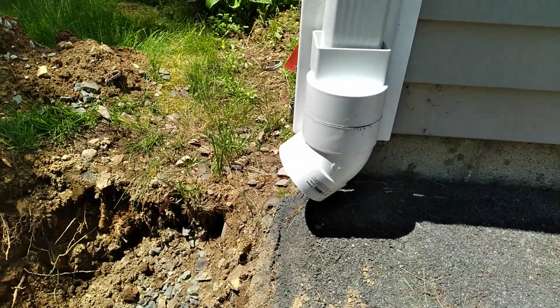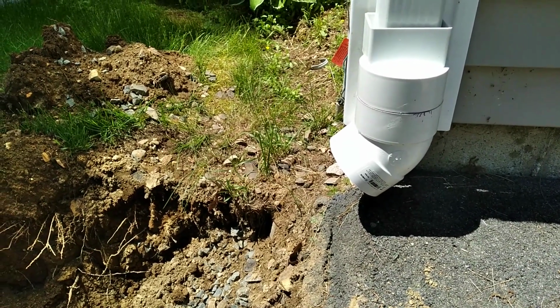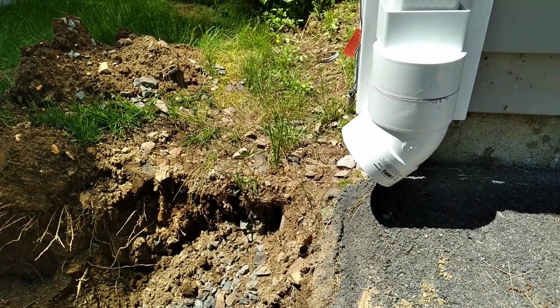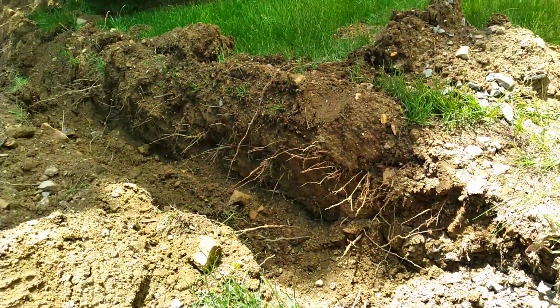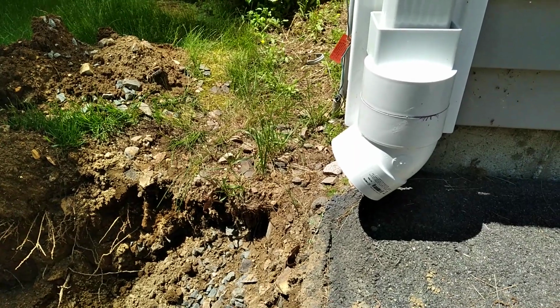So that'll give me the angle I need, and I'll add a piece of pipe to that 45 to get me down into the hole, and hopefully a 22.5 will give me the angle I need to go down the trench. We'll see. I think it'll be all right.